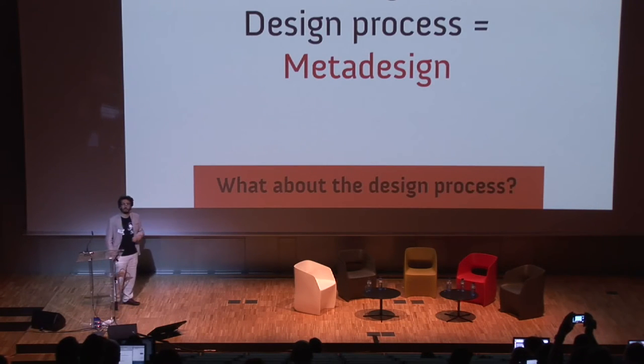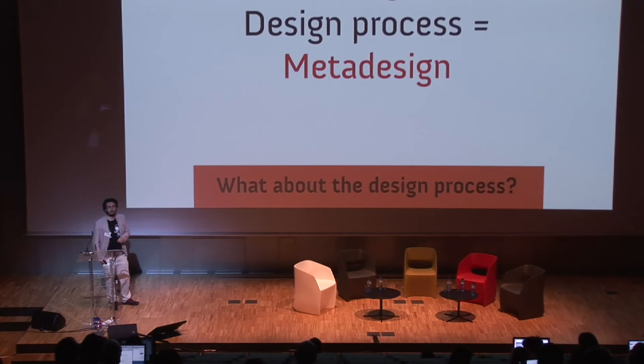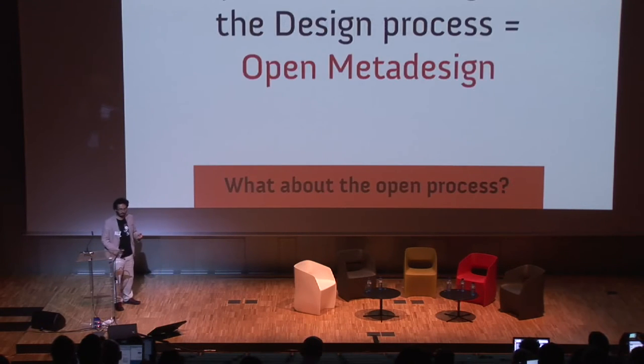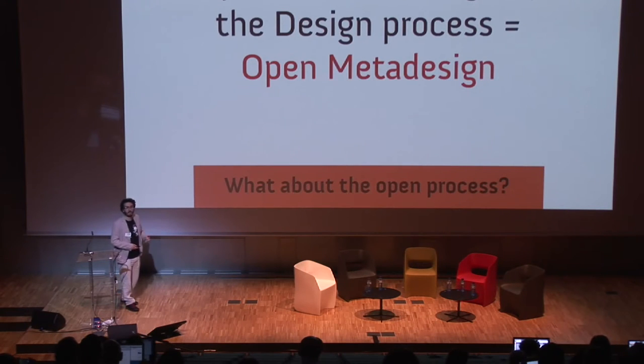And for these kind of things, interaction and flows, what is very good about designing is service design, because there's a lot of tools about developing human interaction in space and time. So there is a way for designers to develop the design process in a way that is familiar to them with service design. And then, of course, if you have your design process visualized with service design, then you can share with other people in the same process. So everybody can have an understanding of what's happening in the open process. So you can have open meta design by releasing the service design of the meta design as open source.